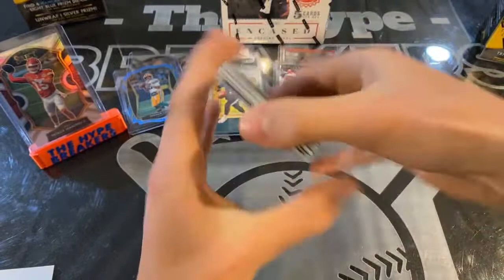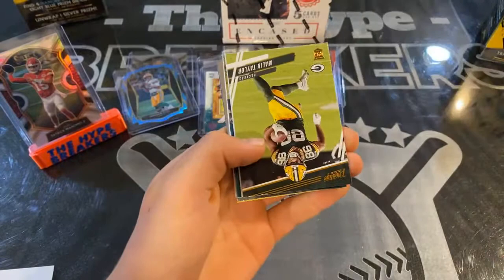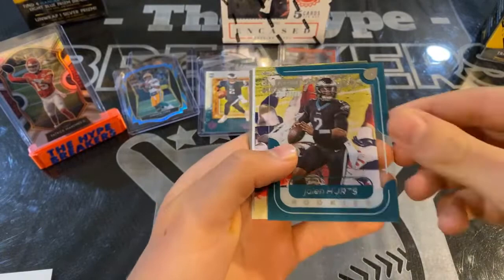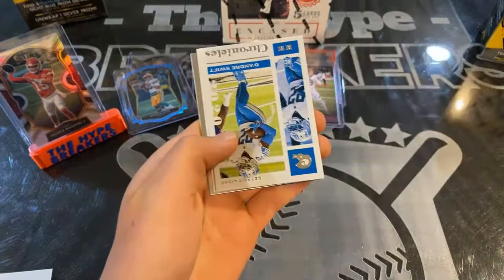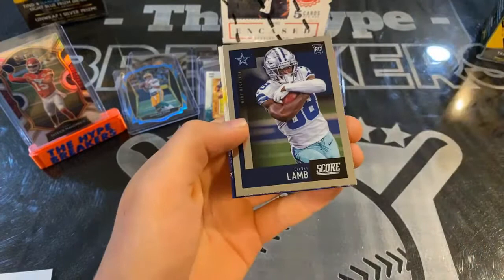Followed by a Donruss Clearly of Bryan Edwards for Las Vegas. Back-to-back Raiders this time. Henry Ruggs III Panini. We've got Joe Namath. Followed by a Prestige Malik Taylor for the Packers. Baker Mayfield. And next card up is going to be a Playoff Momentum. And it's going to be Jalen Hurts for Philadelphia. Jalen Hurts Playoff Momentum. Clyde Edwards-Helaire Luminance. Followed by D'Andre Swift Base. We got Sean Alexander, Jonathan Taylor Pink Panini, followed by Score Updates, CeeDee Lamb for the Dallas Cowboys, and Cam Akers for the Los Angeles Rams. Gridiron Kings.